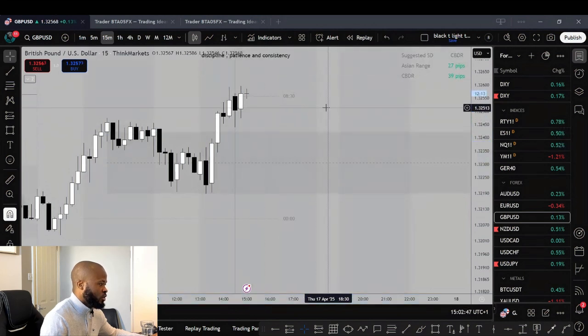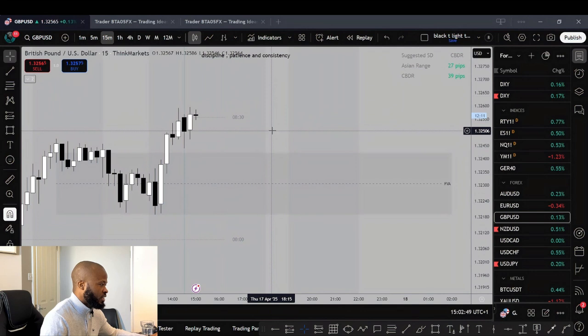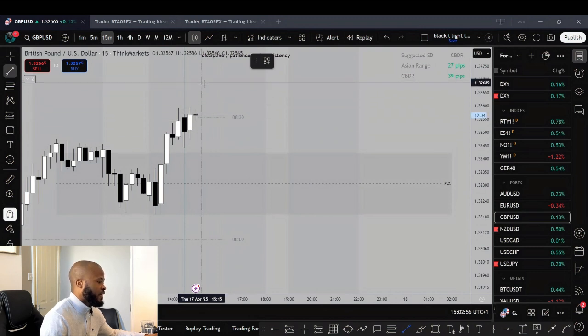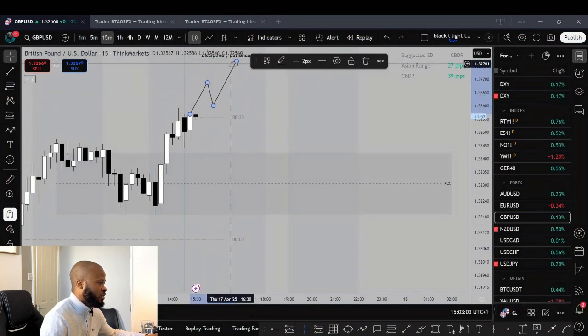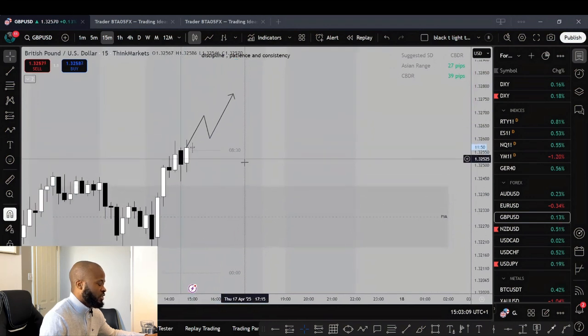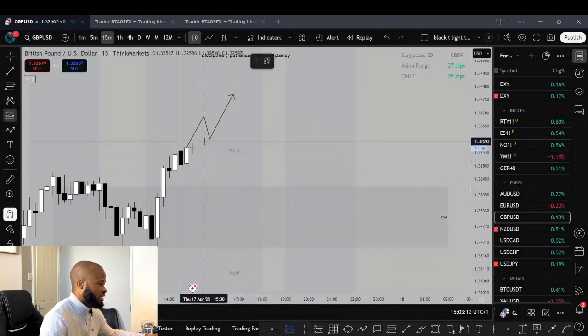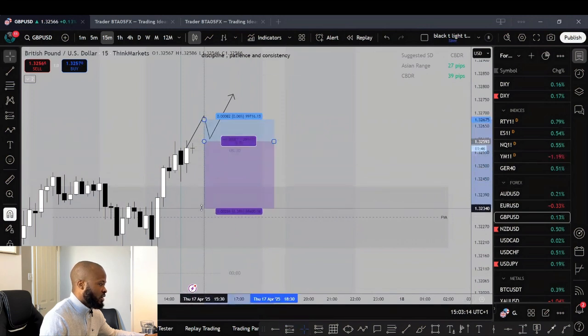So what I'll be doing, since there's no fair value gap here, I'll wait for price to create another fair value gap here. Then I'll take a trade from here, and probably cover the lows, this low here, or probably this fair value gap here. That's my trade, it might be something from here like this. I'll cover this fair value gap here, then I'll take a 2% trade.